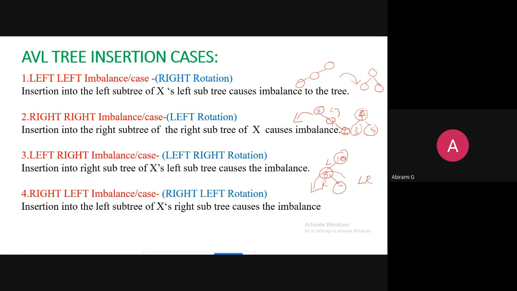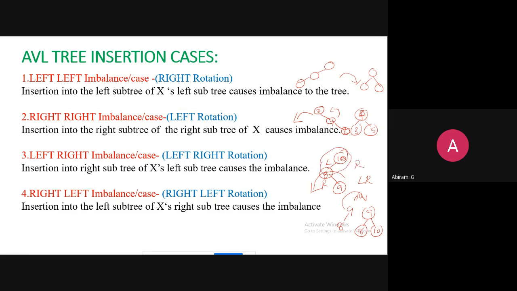8, 9. Okay, so what you have to do, you rotate this one, 9 will go here, 8 will come down, then 10. Again, right rotation in this level. So if you do right rotation, 9, 8, 10. So this is left rotation in the lower level, then right rotation in the upper level.